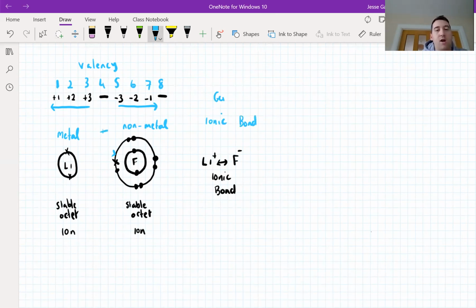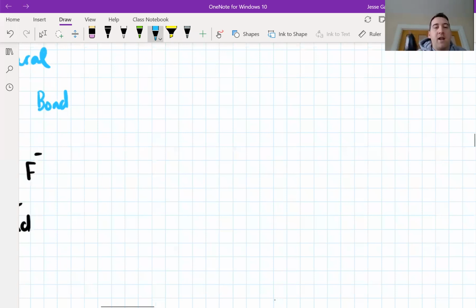That's a general rule. So when we've got a metal atom with a non-metal atom, and they're coming together in the same area, generally the non-metal atom is much more attracted to the electrons, and it's going to transfer the electrons, take them away from the metal atom, and you're left with these 2 oppositely charged ions that are held together by an ionic bond. But what happens when we don't have a metal and a non-metal?